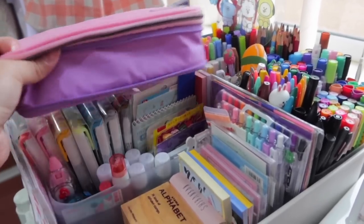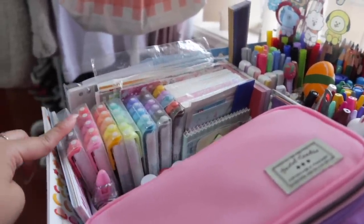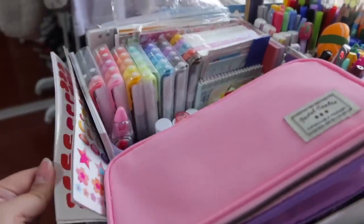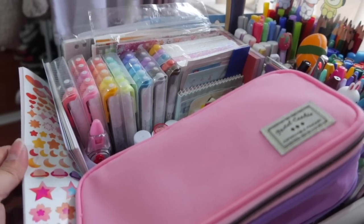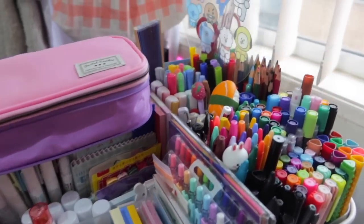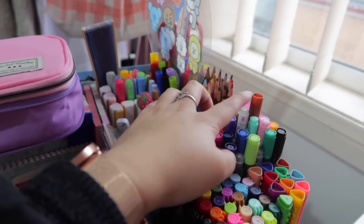But for now, I just left this section the same because it's just more convenient for me and I have no other space to put my zebra mild liners. I put some tape and my glue tape over here. I also put some stickers here on the side because these stickers are weirdly shaped and they don't fit in any of my sticker organizers, so I'm just gonna leave it here on the side. Also, I moved some of my markers around on this section, so some brush pens are here and then some other highlighters and brush pens are here.